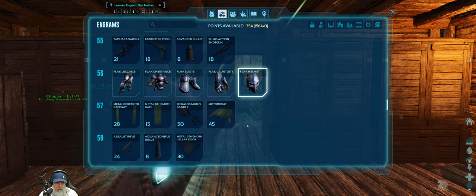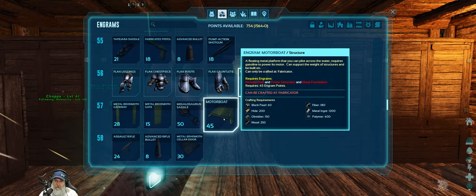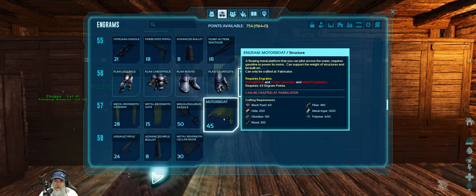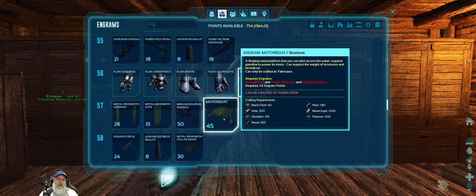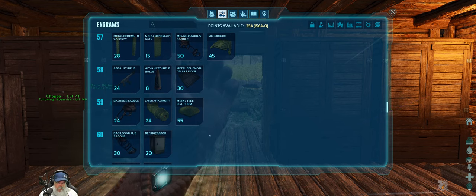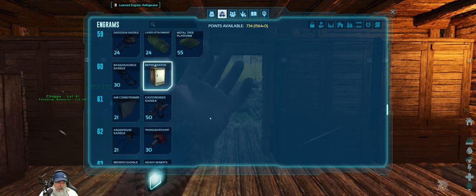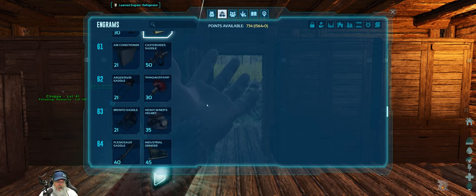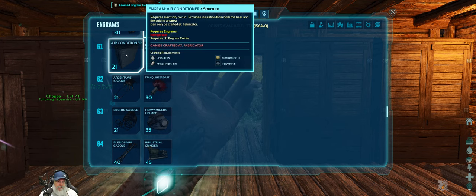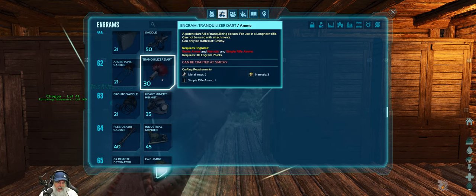I've got a motorboat? Really? Floating metal platform that you can pilot across the water, cars, gasoline, power, motor. Wow, I didn't know that was in ARK. I wonder if that was added by the raft mod. Yeah, I'll bet you that was added by the raft mod. Okay. We'll probably get an assault rifle at some point, but not critical at this point. We definitely want a refrigerator. We'll need air conditioners, you know, for hatching eggs and stuff, but we don't need that right now.